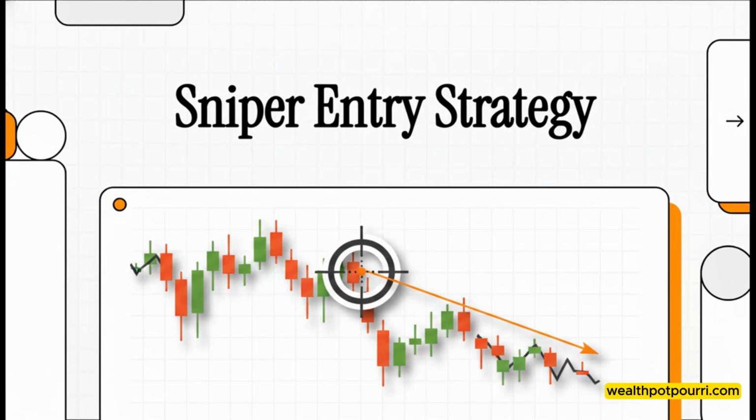Are you tired of buying breakouts that just instantly reverse on you? You click buy and boom, the market literally tanks in the exact opposite direction. It's incredibly frustrating, right? Well, welcome to today's explainer, where we're going to dive deep into the ultimate guide to the sniper entry strategy. Look, this isn't about guessing. It's about absolute pinpoint precision.